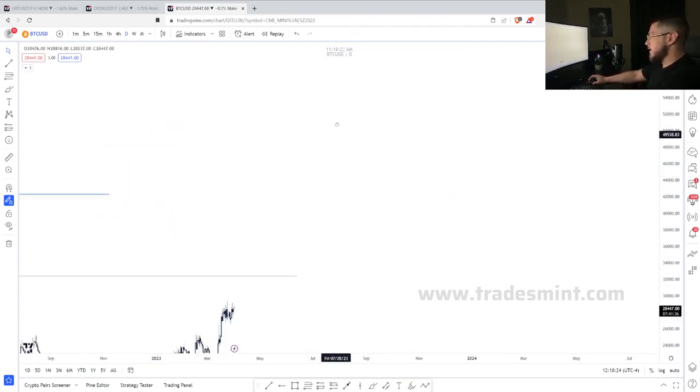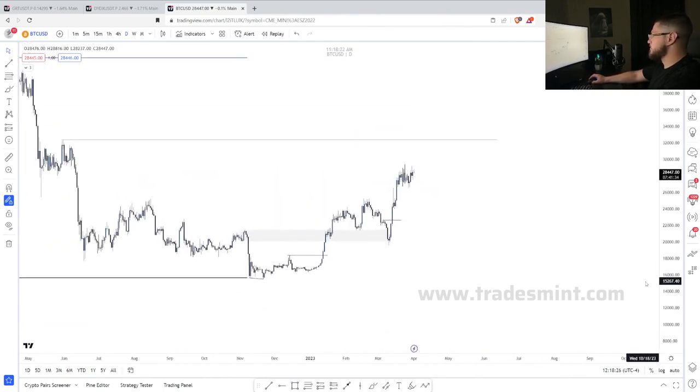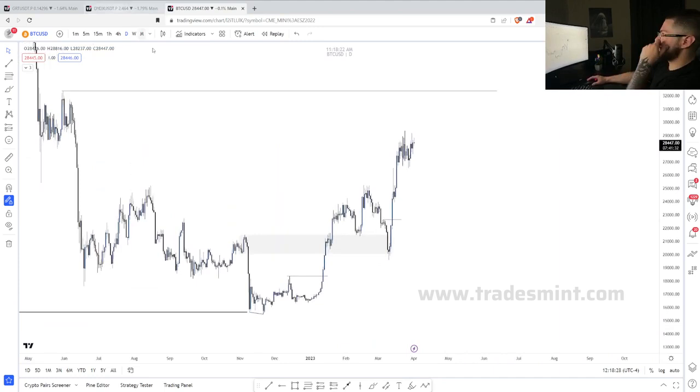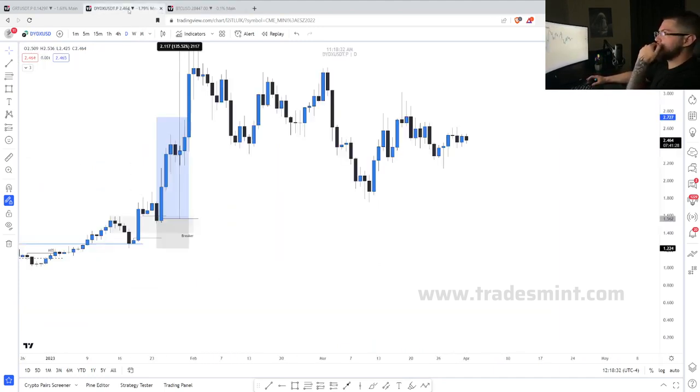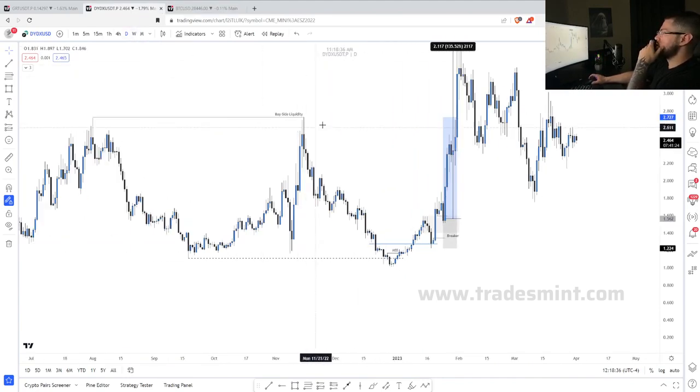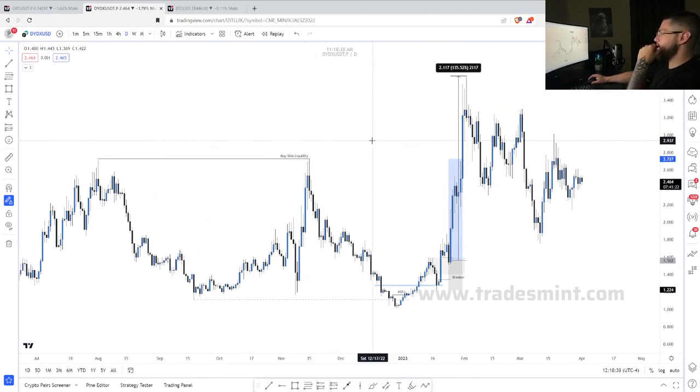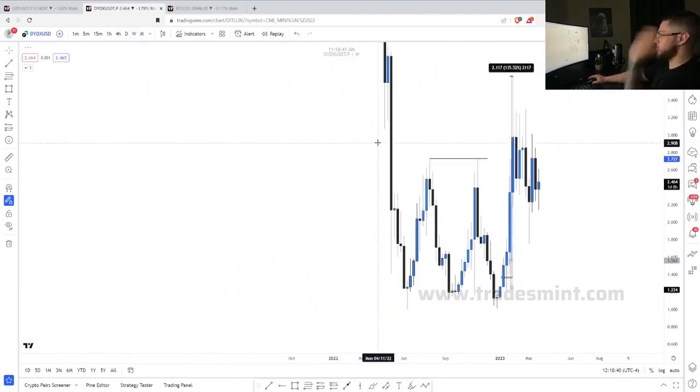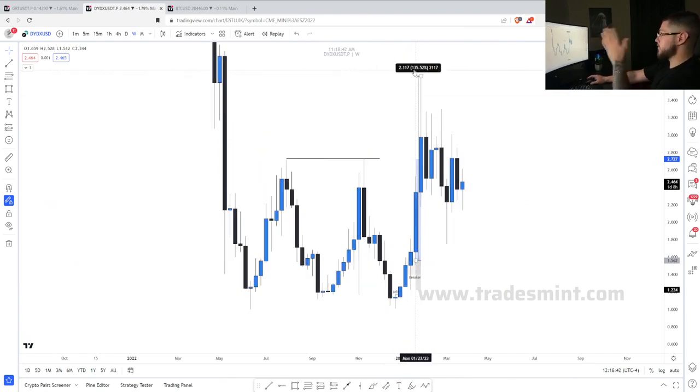Whenever we are talking about our swing trading strategies, we're going to use some examples that we took. Most of you guys were here for these, some maybe not. The DYDX trade is the first one I want to go over. When we're looking at the DYDX trade, it was extremely simple. I mean, this was a 135% gain. It was like 3.5 to 1. We got it in 7 days.